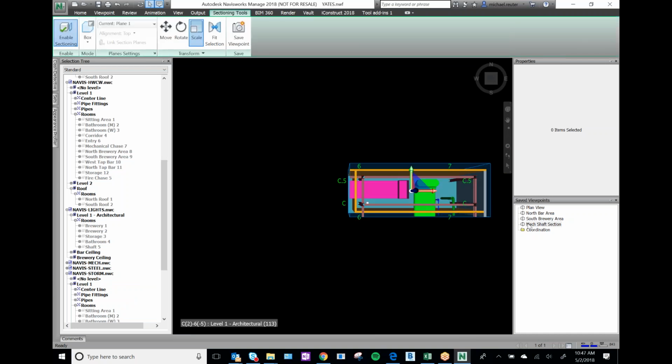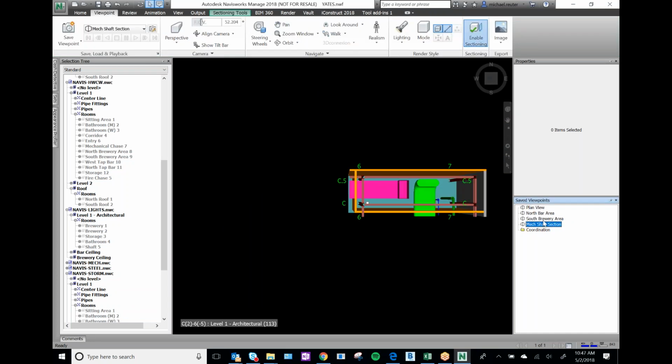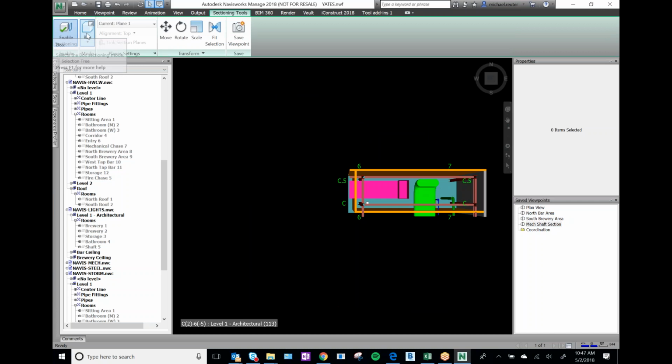Okay, so there we go. So there's our sections. So anybody have any questions about sectioning? Can you repeat the three sections? We said plane, fit selection. What was the second one? Box. Oh, thank you. And you can do that just by picking plane and box right here. You can pick how to do it. So you know how to do all three of them now. I don't care which one you use. Pick the one that makes the most sense to you.